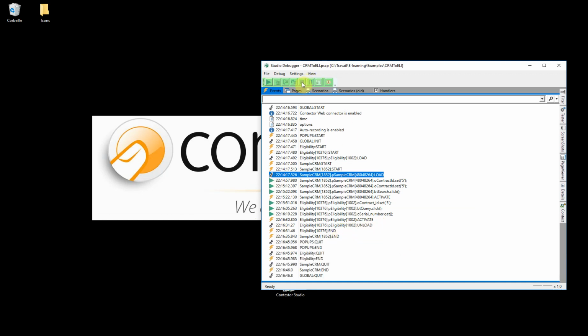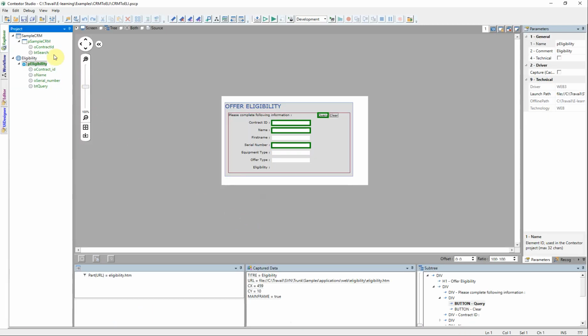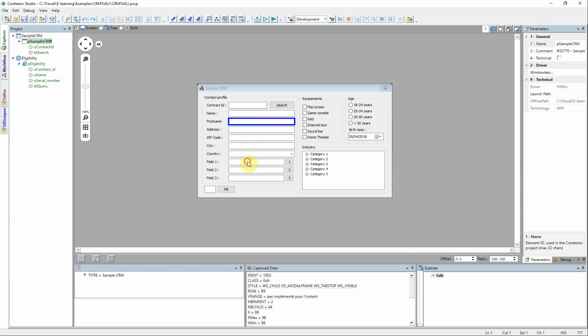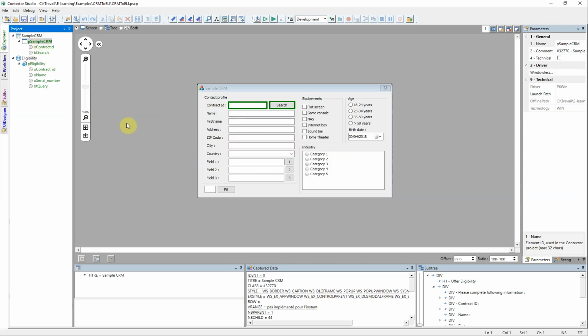We hope that this first tutorial helped you in technically understanding how declarations influence events and how to orchestrate processes. We propose you to end this video and prepare the next one, by declaring all the needed fields in the two applications. Concerning the sample CRM application, for example the name, first name, and the three fields, Field 1, Field 2 and Field 3. And the last three input fields in Eligibility application. Completing these declarations, you'll be ready to jump into the next tutorial, in which you'll succeed to realize your first automation script.